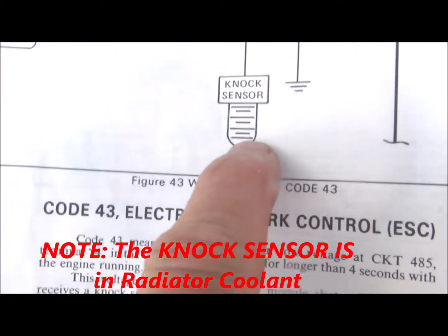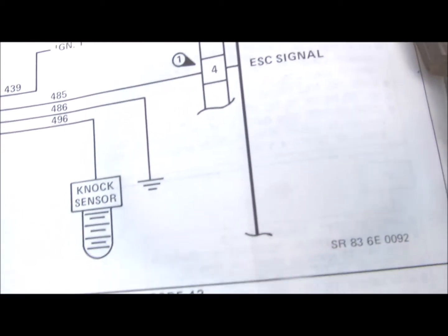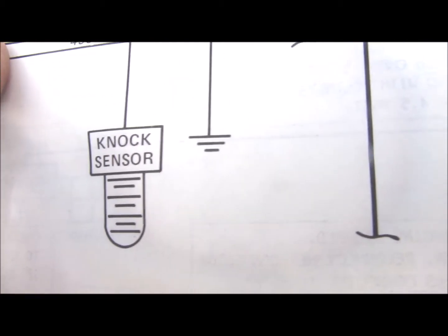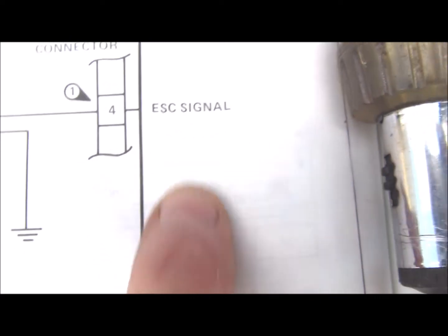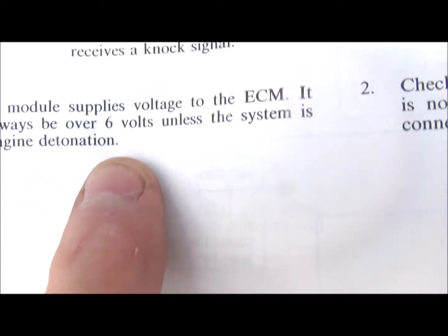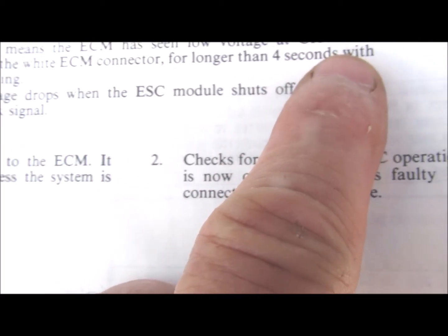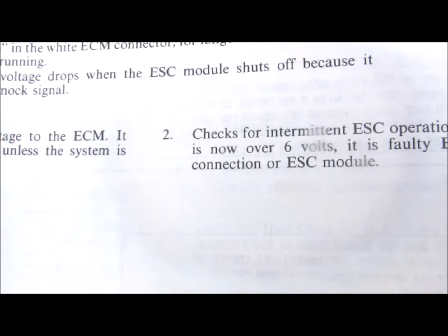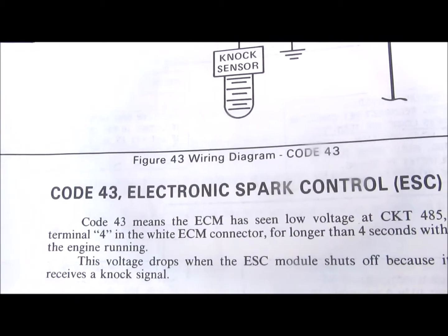If you just want to check your knock sensor and your electronic spark control module, on 6E246 there's a little test. You want to back probe this circuit 485, which is the C on the connector of the electronic spark control module. This is pin number 4 on the electronic control module. It says it should always show over 6 volts. If you have a code 43, it means the ECM sees a low voltage at circuit 485 terminal 4 for longer than 4 seconds. The voltage drops when the ESC module shuts off because it's receiving a knock signal from the knock sensor. So when you check the voltage, it should be over 6 volts.